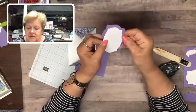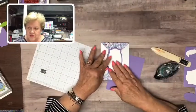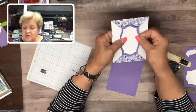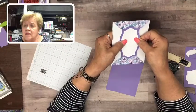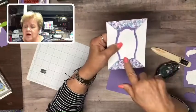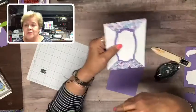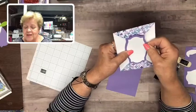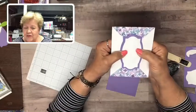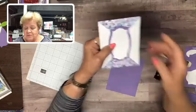I've already pre-cut this piece — it's going to go on here, cut from the dies. These just fit perfectly. The lady I saw this from has a lot of good ideas — Lynn Dunn — and that's where I got the idea. I'm not sure where she got it from; I think from somebody else. That's what we do — we share ideas. These Hippo and Friends dies just work perfectly with this.